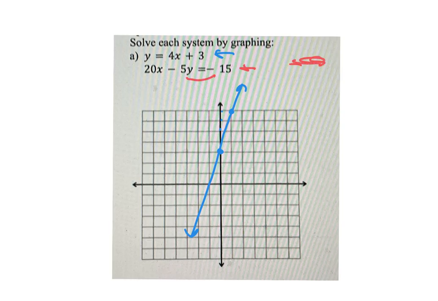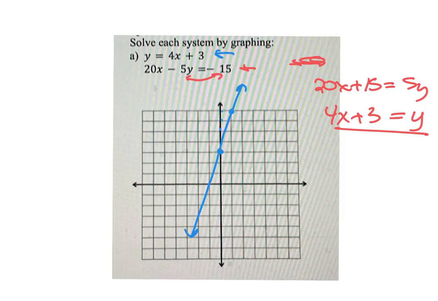I'm going to switch places with those two. So I'm going to take the 15 over here, and I'm going to take the 5y to the other side. Divide everything by 5. That becomes 4. That becomes 3. That's a big deal, that 4x, because look what I had in the first equation, 4x, which means the slope's going to be the same. So you know what? It's the exact same equation. So if I were to graph this one, even though it didn't look like it at the beginning, I'm going to get the exact same line.